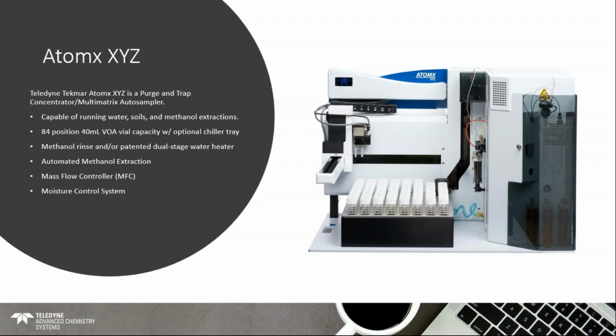It is the first of its kind with automated methanol extractions, which is very helpful for US EPA 5035 users, as it will save you time and effort when preparing extraction samples. The mass flow controller is optimized for helium and nitrogen, meaning that either gas can be used reliably and accurately for Purge and Trap analysis. Additionally, the mass flow controller makes it easier to keep track of pressure and locate any leaks for proper maintenance. Lastly, the Thomas XYZ has a moisture control system to help reduce the amount of water that reaches your trap, extending the life of the GC column.